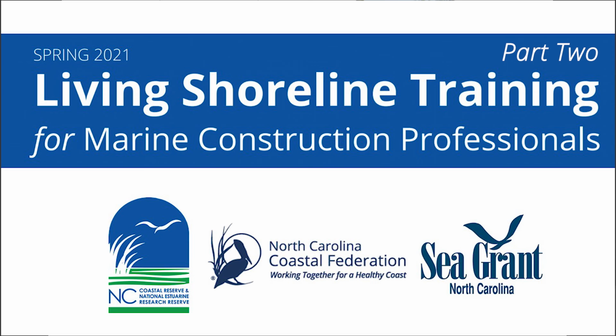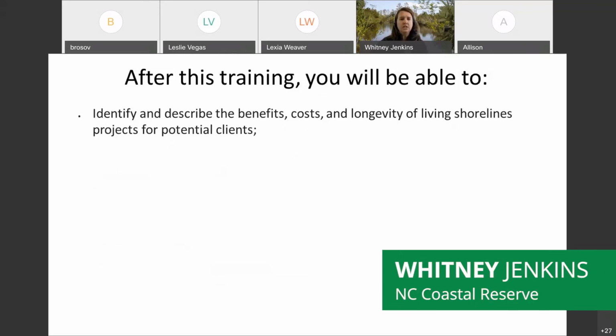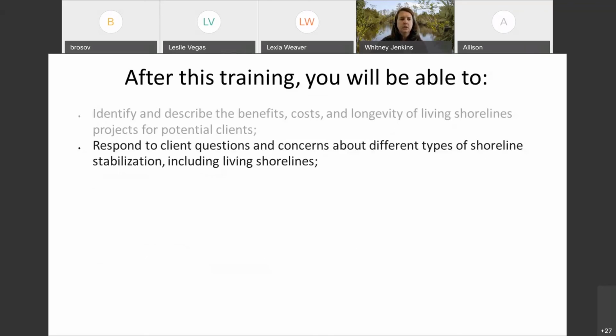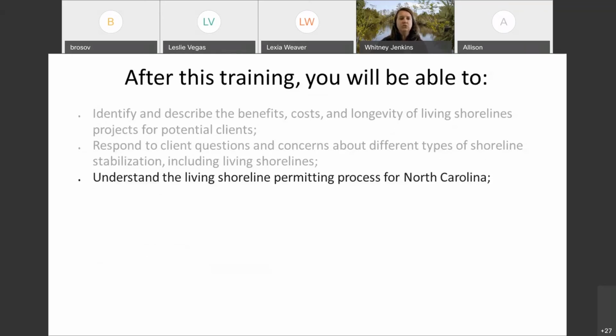So let's just review our objectives for our 3 days of training. Identify and describe the benefits, costs, and longevity of living shoreline projects for potential clients. Respond to client questions and concerns about different types of shoreline stabilization, including living shorelines. Understand the living shoreline permitting process for North Carolina.